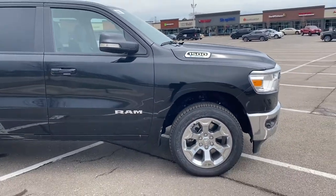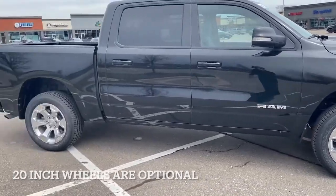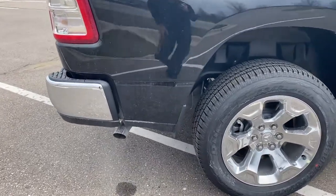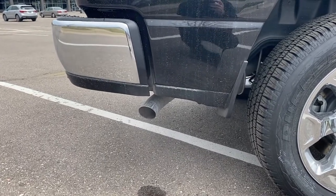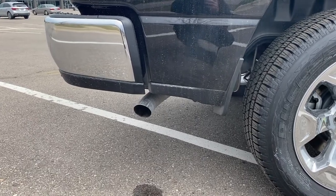As we work our way around the vehicle, look at those wheels — those are 20-inch wheels. We'll get to the bed of the truck, and you can see it's a 5'7" bed. And see how the exhaust is off to the side here? That's also a dead giveaway for this being a V6. If it's off to the side and it's not a diesel, it is a V6 on a 1500.